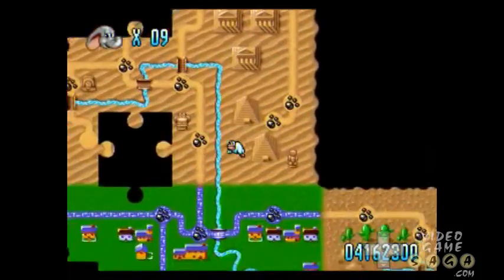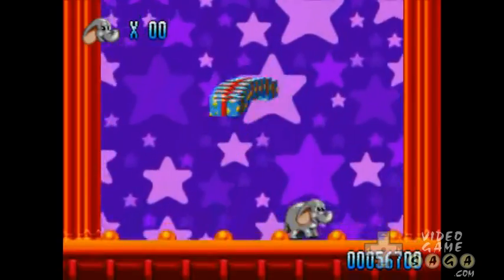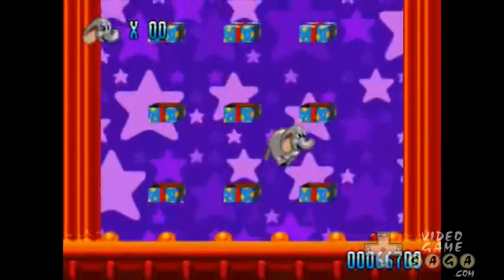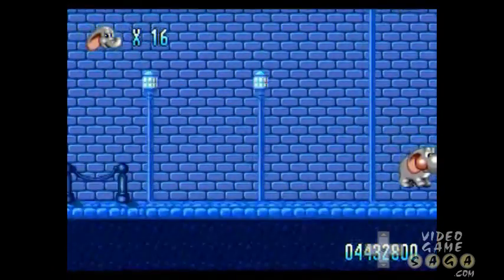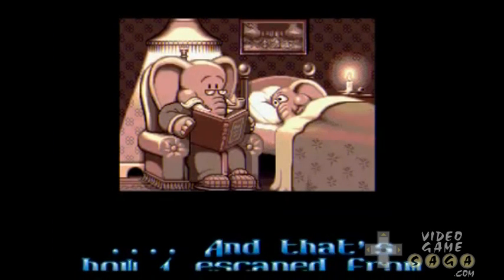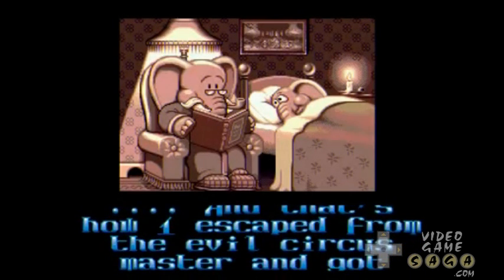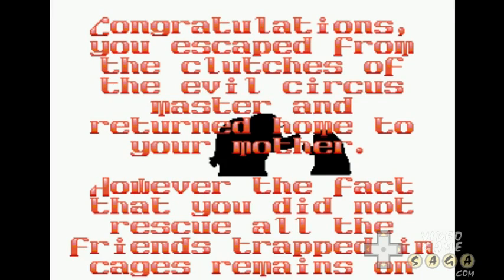The map system is laid out very similar to Super Mario World, where you can unlock hidden paths to secret levels and bonus rounds. There is even a secret playable character, a porcupine, that you can unlock. Once you beat the 70 levels in the game, players are treated to either a good ending or a bad ending, depending on if they collected all the animals in the game.